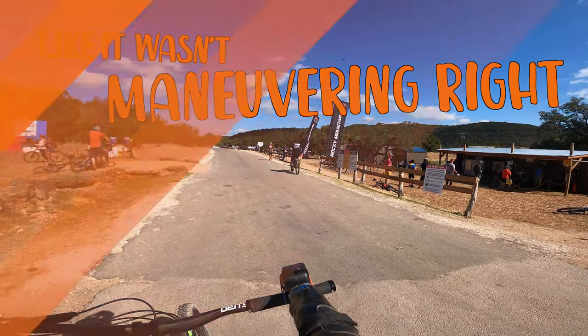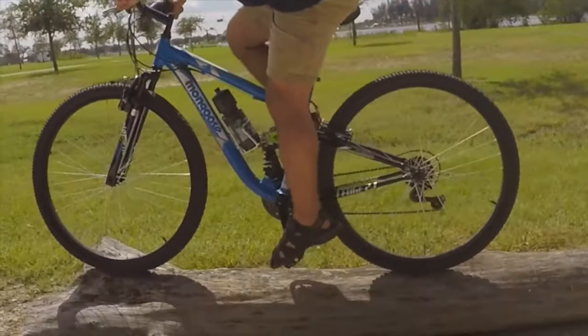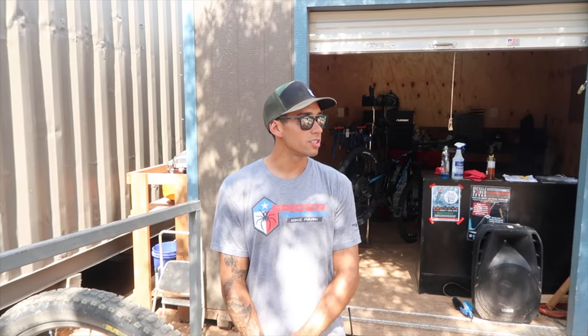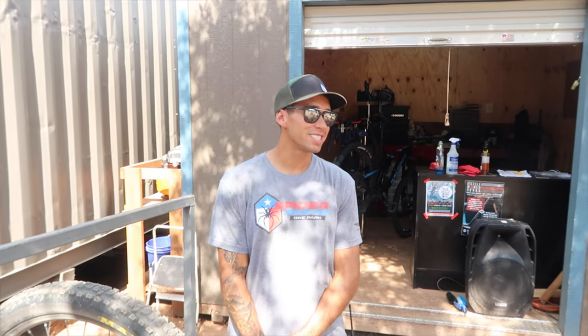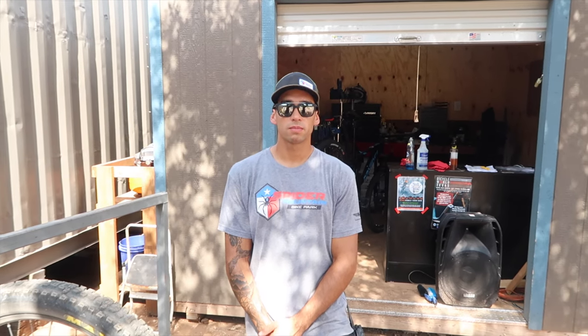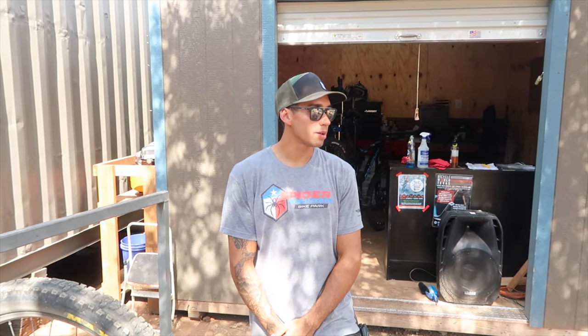We noticed a lot of new riders coming out here with big box type bikes. The shop employee explained that their derailleurs on cheaper bikes get jacked up hitting rocks and braking bumps, and after smacking a tree they'll opt for a rental — and it changes their whole perspective. They don't want to ride their bike anymore. You do get what you pay for: a $200 to $300 bike isn't going to last very long, and they see that when they come out here and ride the rentals.